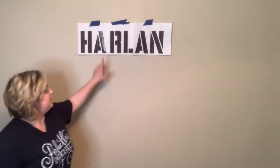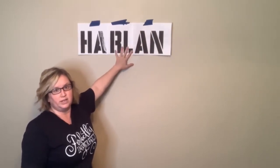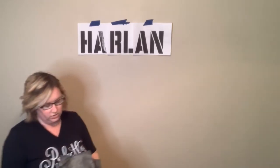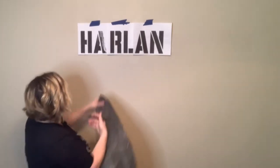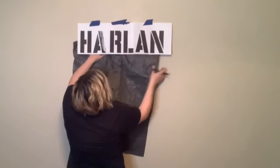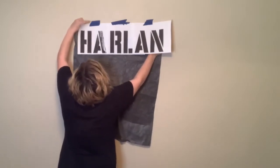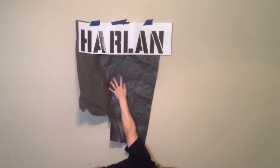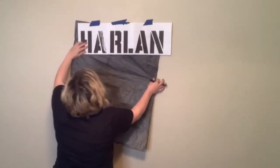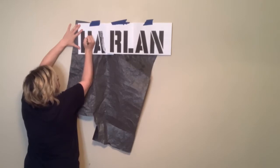So the way I usually get wording is I found this on fonts.com. And so you can just print it out, and I got the largest I could do, which I put on here. And then now I'm going to do good old tracing paper, and I'm going to slide it up underneath here. Not vertically challenged, so. Okay, so what I'm going to do is I'm going to trace his name here.